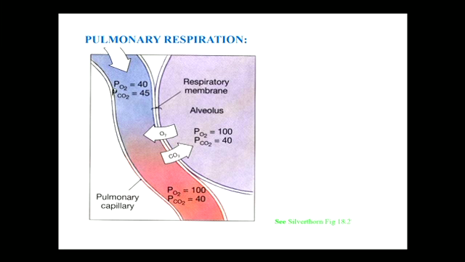Blood returning to the alveoli, PO2 of 40, PCO2 of about 45, 46. It gets to the alveolus, big concentration gradient in oxygen, big concentration gradient in CO2. The numbers aren't the story, as I said. So oxygen will move out of the alveoli into the capillaries, CO2 will move out of the capillaries into the alveoli until equilibrium is reached, and that's what pulmonary respiration is all about. Bigger the gradients, more will move.